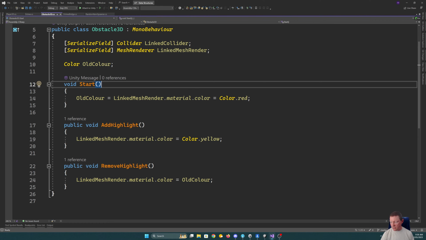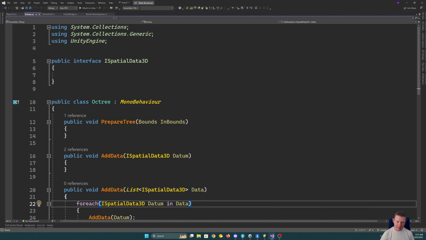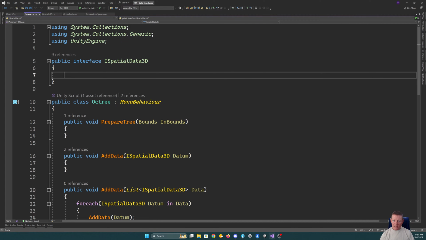One of the first bits of code we've got is this Obstacle3D. The two main files we're going to be working in are this one and our octree class itself. I've set up this interface, ISpatialData3D. The idea is that anything that is going to be stored in the octree must implement this interface.